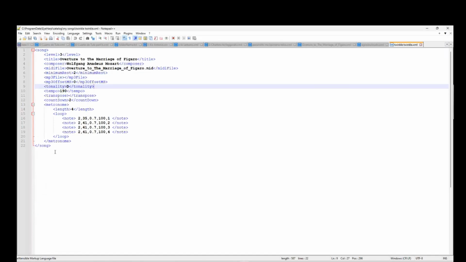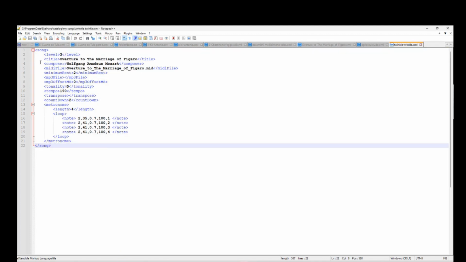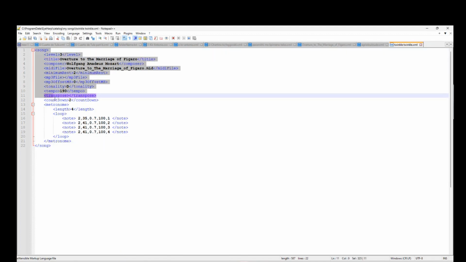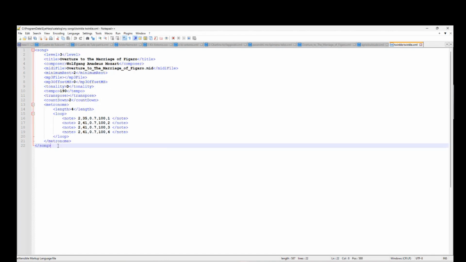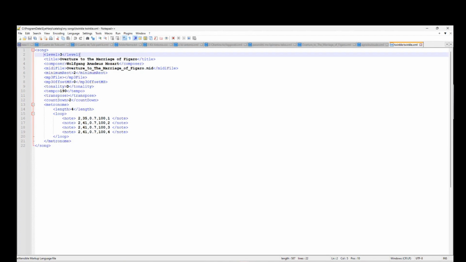So this is some kind of code. It's an XML file. So the XML file has some tags. So the first tag is that this is a song, okay? And here we defined some properties of the songs. Like the level. What's the difficulty? How difficult it is? So it's level 3. Right now this doesn't affect anything, so you can just ignore it.